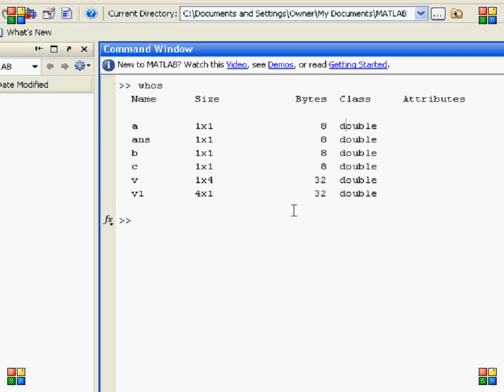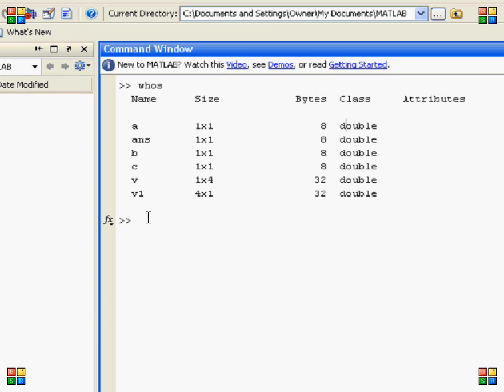It may be a character. By whos you can completely see what you are using in your program, how many variables you have declared and how much of your space you are using. If you don't need these variables, you can completely delete them to free up your memory.